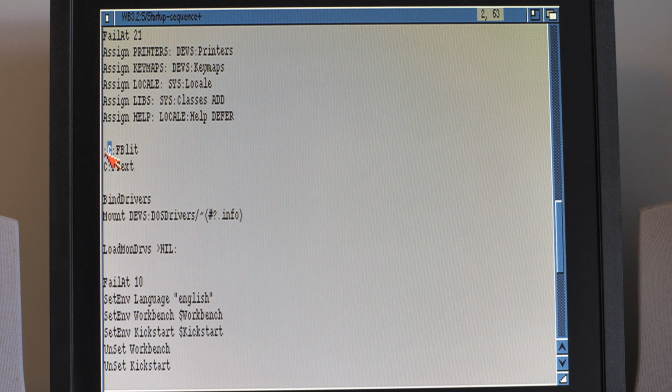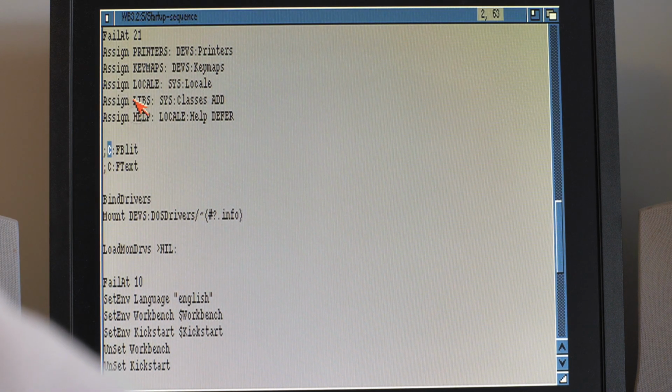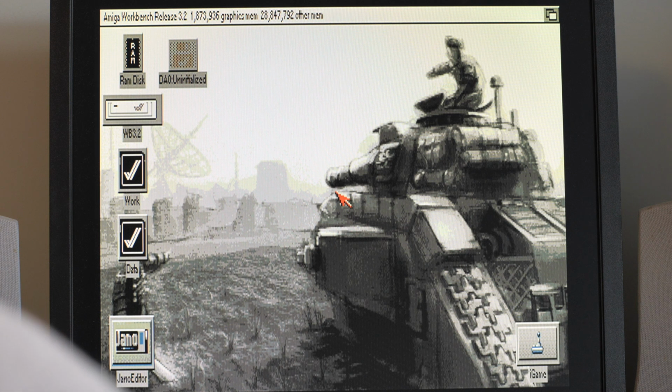So this doesn't run, so it gives us a good idea of how much memory is being used by my current Workbench with this wonderful bitmap background, a bit of artwork by my brother of a Leman Russ tank of the Imperial Guard in Warhammer 40,000, which I can also provide you a link for if you really want it. Anyway, let's reboot with a clean startup sequence, and we'll see how much graphics memory is available when it first appears.